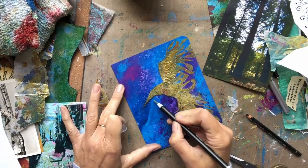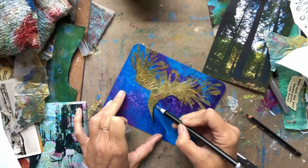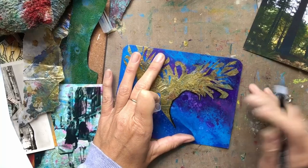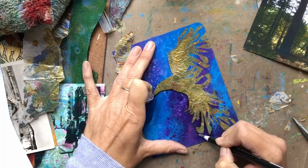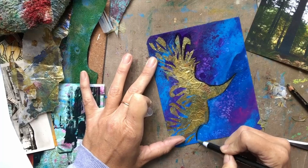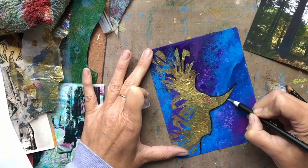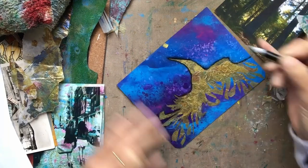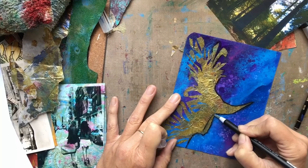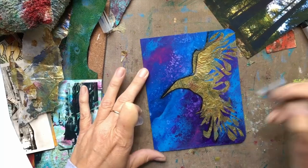Here I am taking my Stabilo and my real brush pen, and this is actually in real time. I speed up the videos so you guys can really see a lot in a short time, but these projects do take me a lot of time and I am very careful about where I lay down my marks and my pieces of paper. Don't think these get done in 15 minutes — they're works of art and artwork is supposed to take a long time. It doesn't have to take forever, but craftsmanship is important.